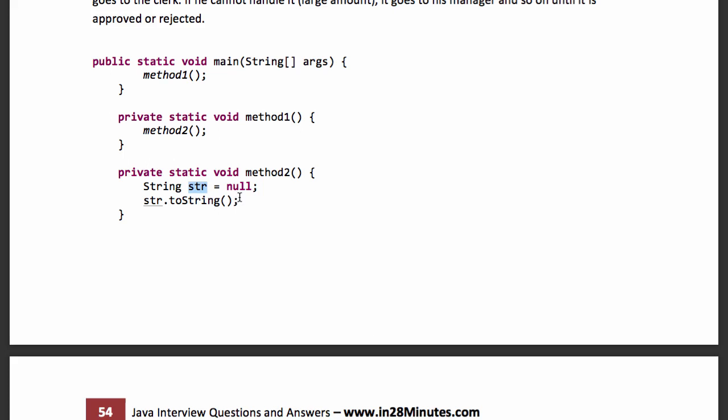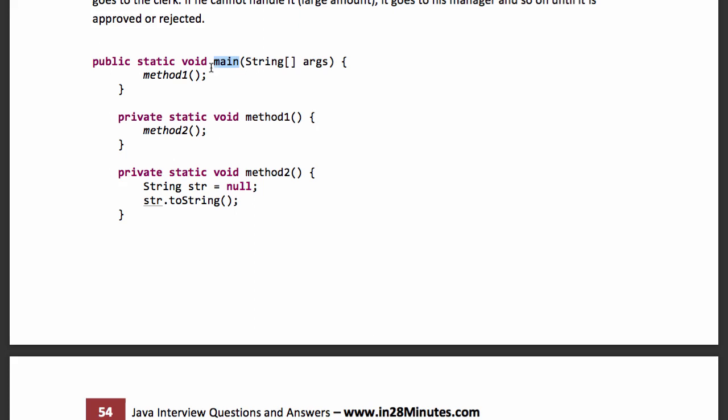So, the way it would be handled in Java is that method 2 is throwing an exception. Where is this called from? This is called from method 1. There is no try catch in method 2. So it does not know how to handle the exception which is thrown. So what does it do? It says, okay, I don't know how to handle this. Method 1, you are calling me, so you try and handle this. So method 1 sees, oh, method 2 is called here. Do I have a try catch block? Nope. I don't know how to handle this exception. So I need to return it back to the calling method.